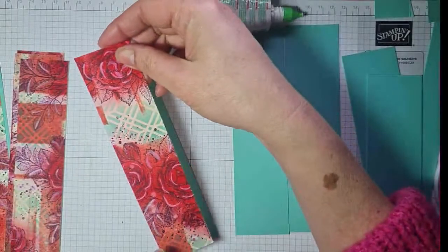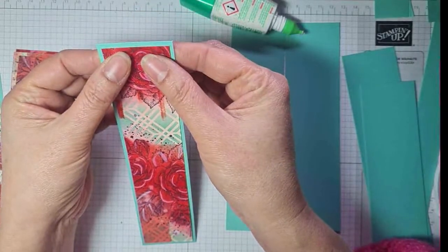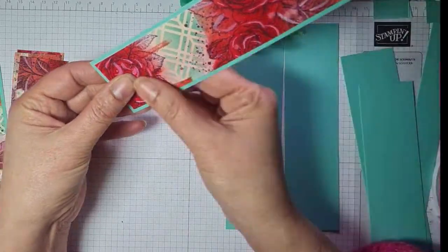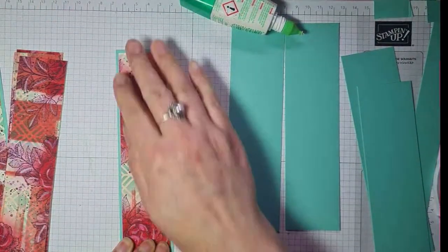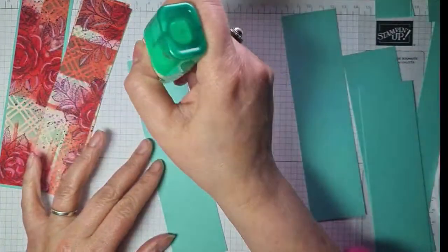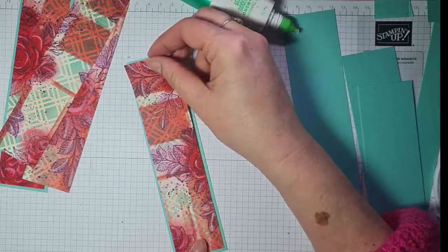Right, the reason why I'm not being super diligent about the gluing is because these are actually going to go into little cellophane baggies to protect them, because one of the most heartbreaking things to ever happen if you've stamped a beautiful piece of paper is to have it damaged with water, and the colours just run. We recently rewatched Mary Poppins, and like the chalk painting that Mary Poppins and Bert go in with the children, and then it starts to rain and the colour just goes. So whenever I give bookmarks, I tend to package them in cellophane and seal them down so people know that they're not to be taken out.